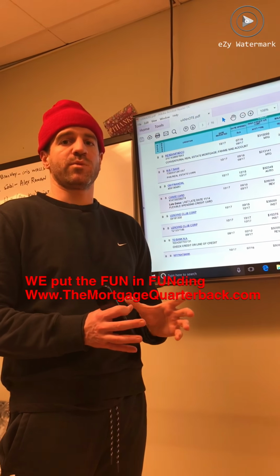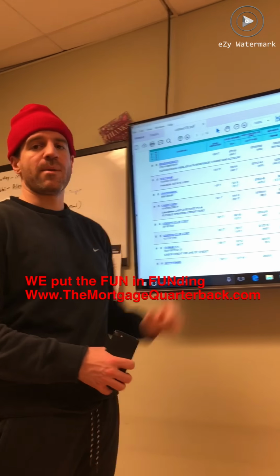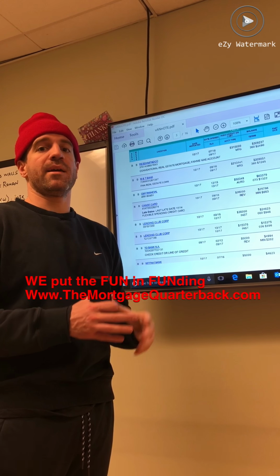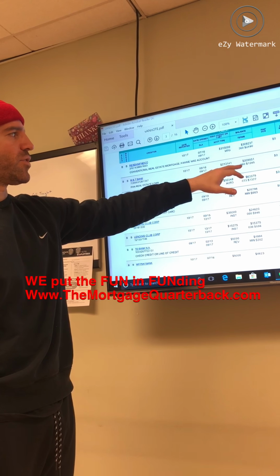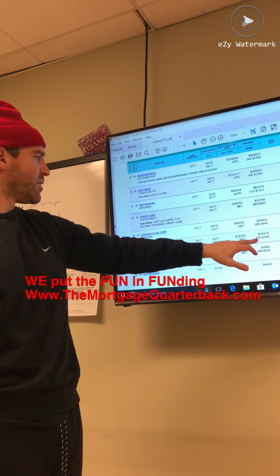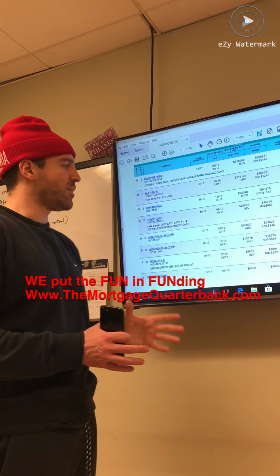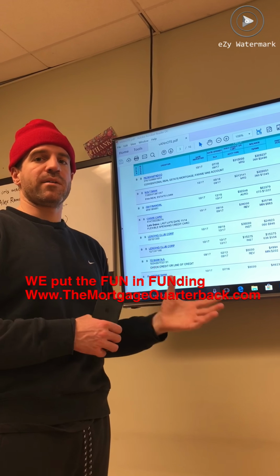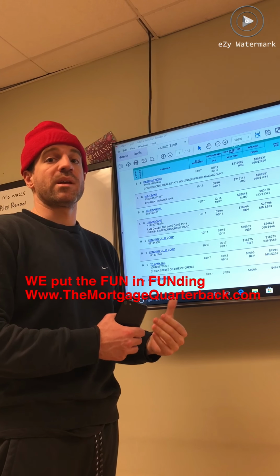So understand the difference between a credit card or a line of credit as opposed to an installment loan where you have a set payment. Banks want you to have credit cards so you can understand budgeting and pay a different payment every month. When you have a set payment over a certain time frame, like 360 months or 60 months or 36 months, these types of loans are set every month and you're able to properly budget. But if you're able to manage your credit with a credit card, because the balance and the payment are fluctuating, banks will typically give you higher credit scores for being able to manage that.